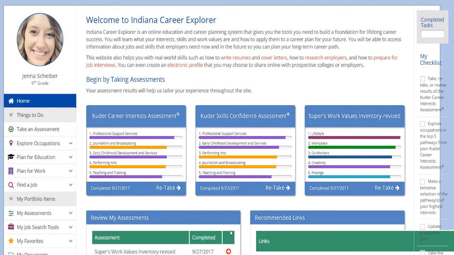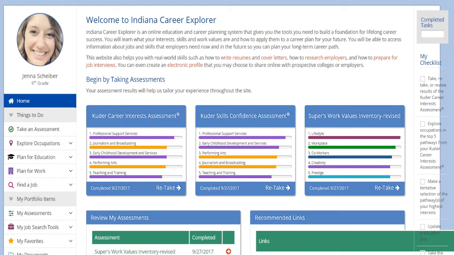Assessments require between 4 and 10 minutes to complete and can be started and paused for later completion. Your results will help personalize your Indiana Career Explorer account, so I highly recommend that you take your time on these assessments and answer honestly. If you have already completed these interest assessments, please retake them today to make sure that your information is up to date. At this time, I would like for all students to go ahead and begin their career assessments.